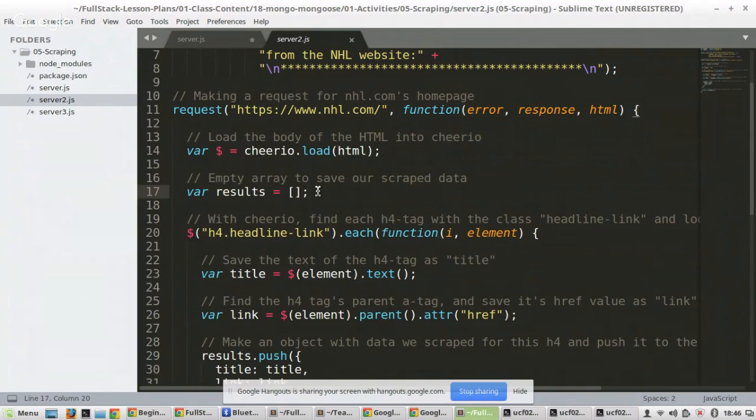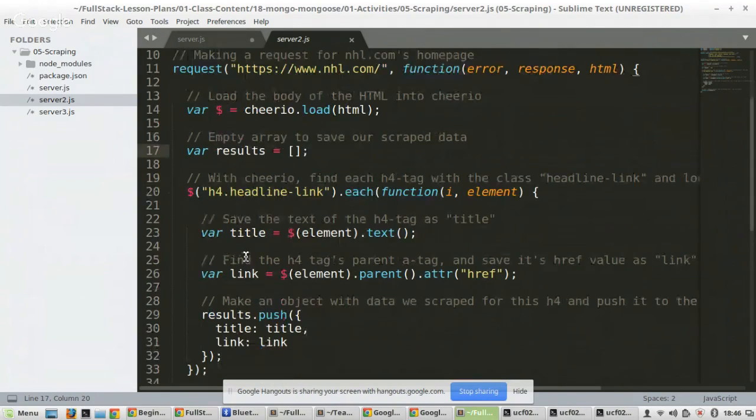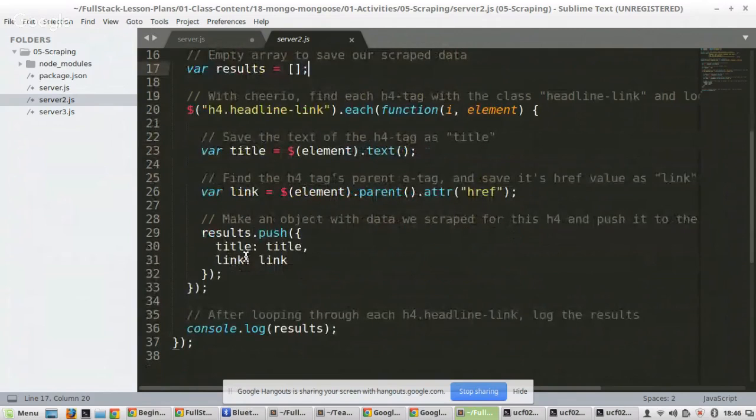Then we're going to iterate over the h4 tag with the class headline-link. We're going to set a title variable to the element's text. We're going to set a link variable to the element's parent's attribute href. Very similar. Then we're going to push both things to our results. Then we console log the results.